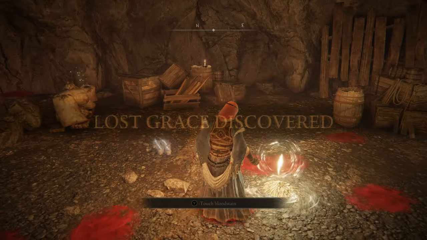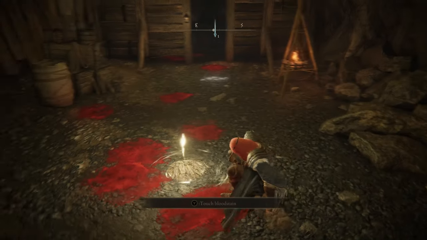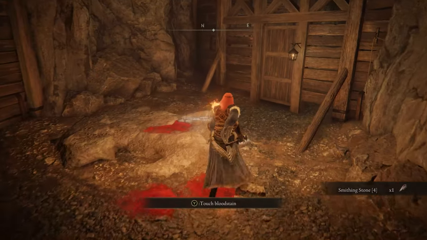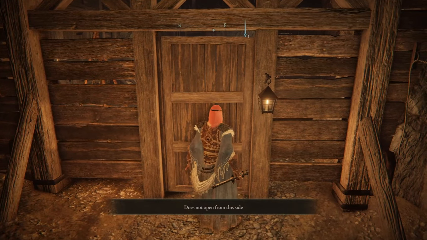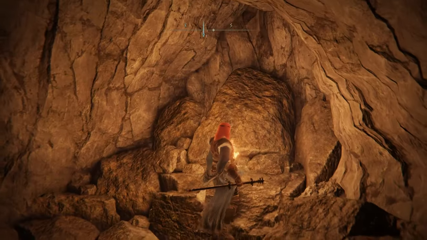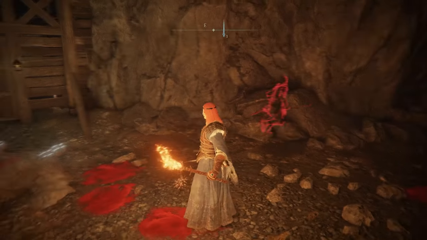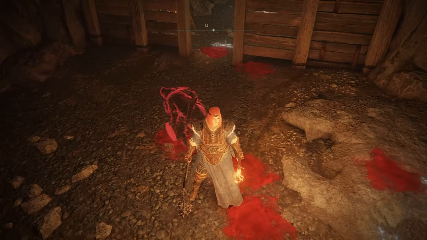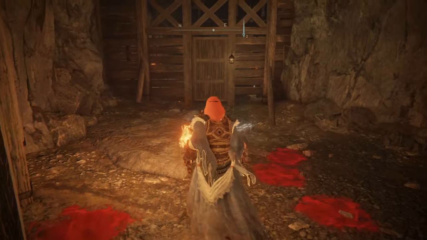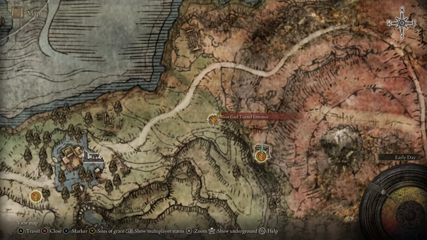Gale Tunnel. Smithing Stone level 4, nice. Behold Friend. Doesn't open from the side. Can I just not go in this way? Is there a secret wall or something? How did you all die? Some enemy attacked them. Oh, they tried to get to the site of grace in time, but they didn't quite get it. Maybe this. Oh yeah, rear Gale Tunnel entrance.